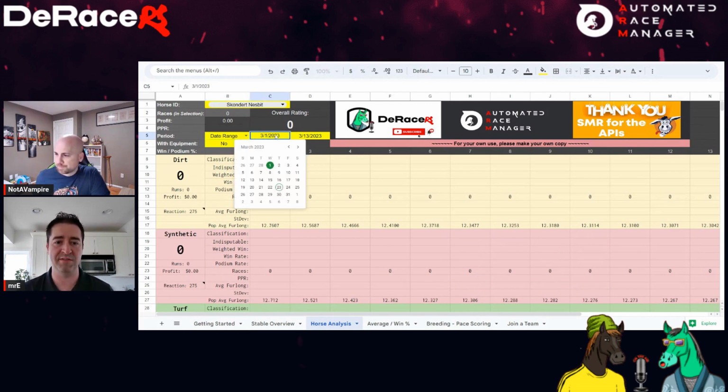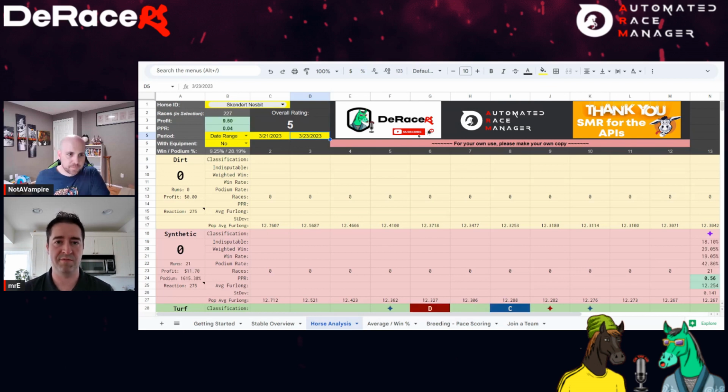You can set specific dates and select the calendar dates through that drop down, and it will automatically sort that data. Now, the reason why that's important is, as was before, when you use the difference between the all period versus date specific periods, it does take a little longer to process those dates. So the one for last month, last week, date range is going to take a minute to update.